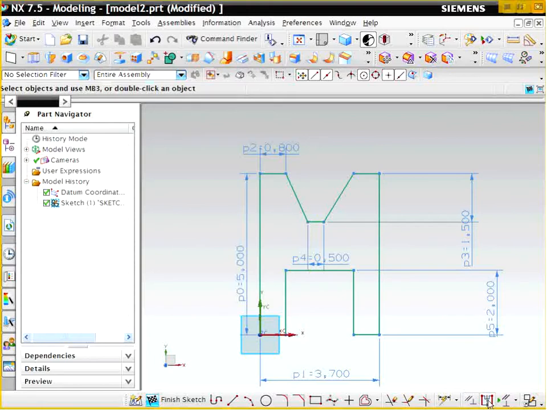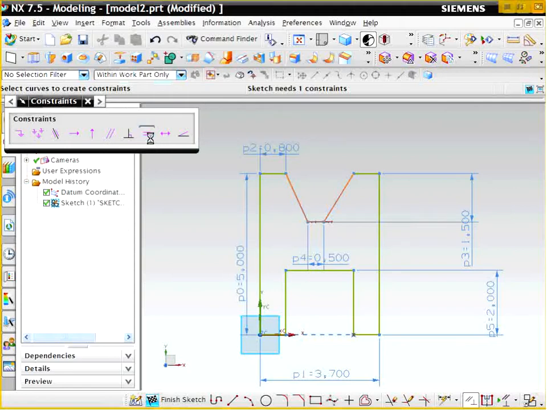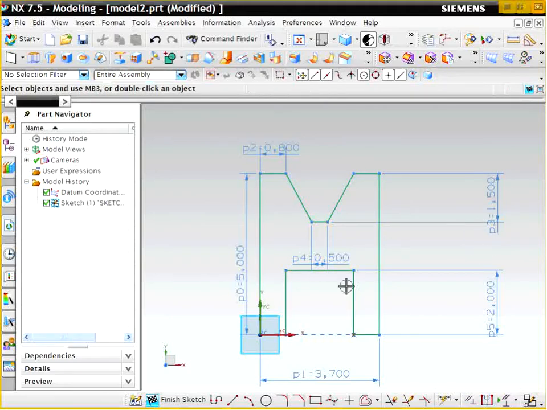A few things that we can do with the constraint options that we've learned in the past: we can select our point, select the line of the base, and use a point on curve to make it all even along the bottom. Another option is selecting these two to be the same length, and now it's telling us that the sketch is fully constrained.